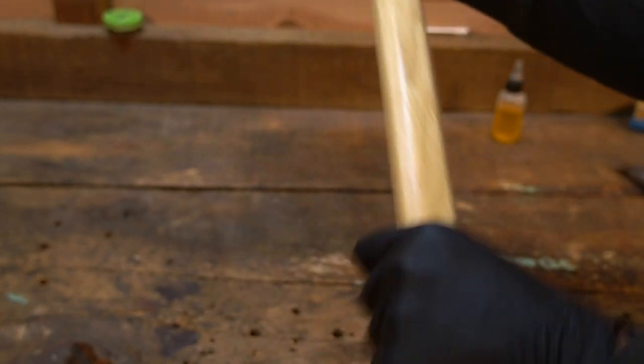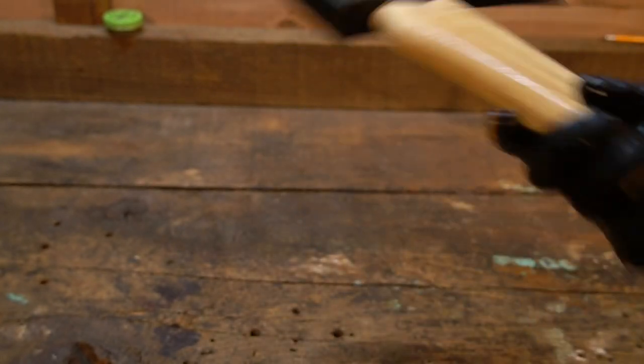All right, I'm going to sharpen this thing up and put an edge on it.